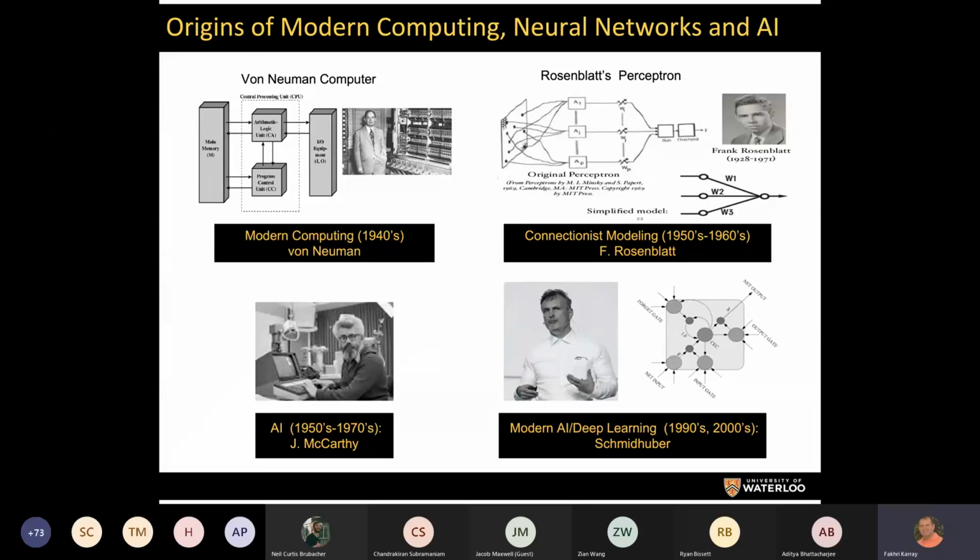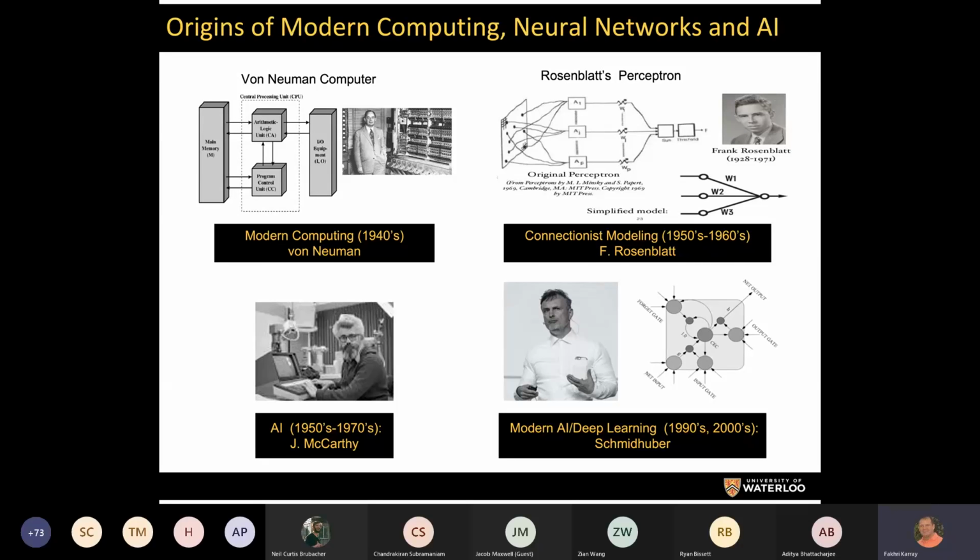So you can see from the top left, modern computing started with von Neumann, who developed the von Neumann machine, which is the main system that we are utilizing up to this day in our laptops, our desktops, even in our supercomputer systems, composed of a main memory, arithmetic logic unit, program control unit, and an output that you can visualize in terms of data or images.